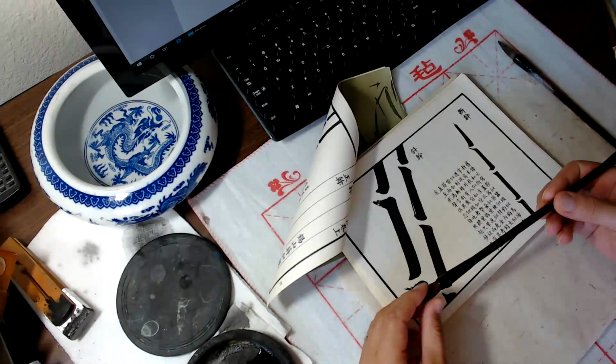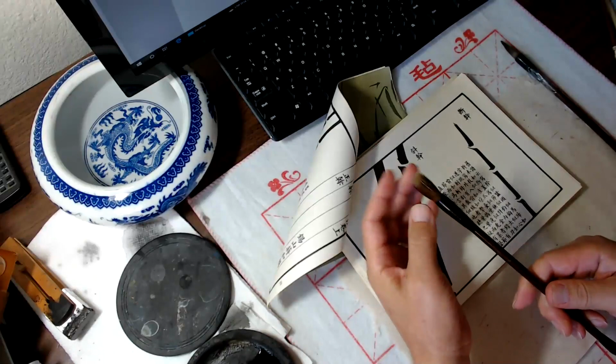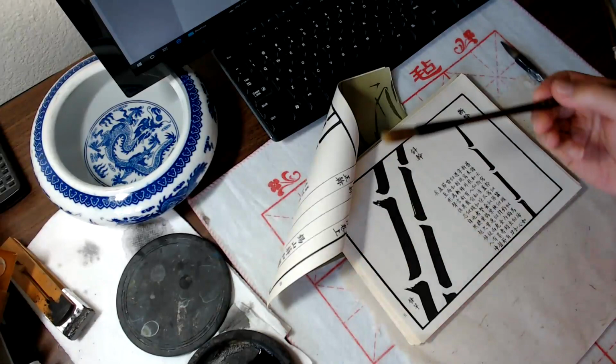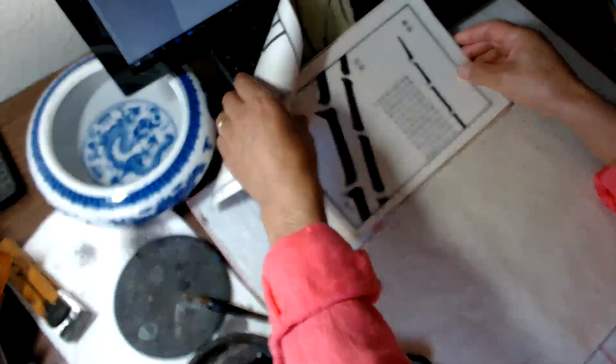Here I have another newer version of this same brush, the Wang Xizhi calligraphy brush. It has a sharp point and is quite stiff. So we'll see if I just use the same calligraphy brush. I'll put this book in front of me to copy.